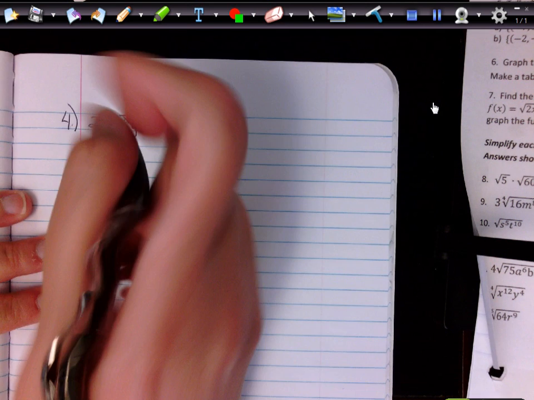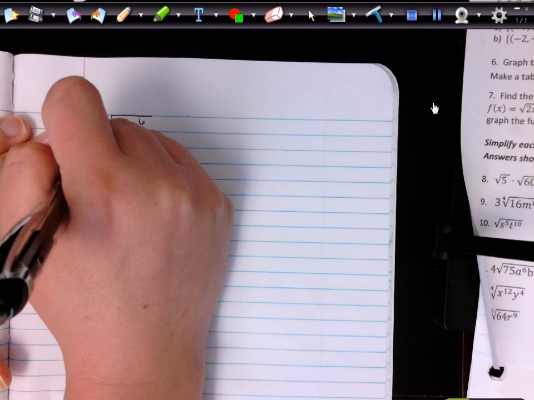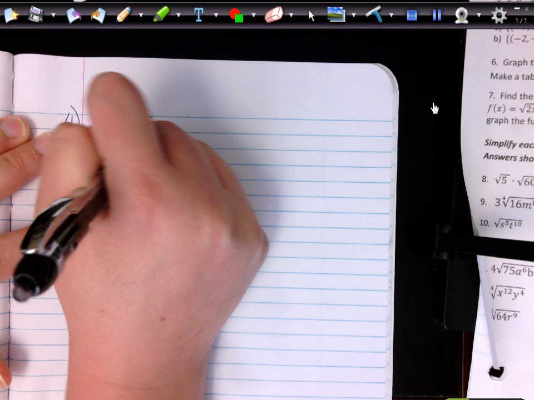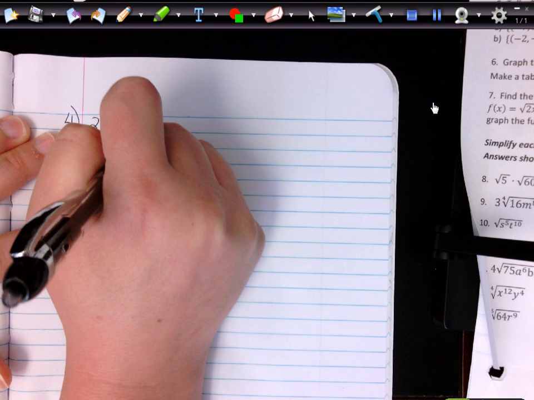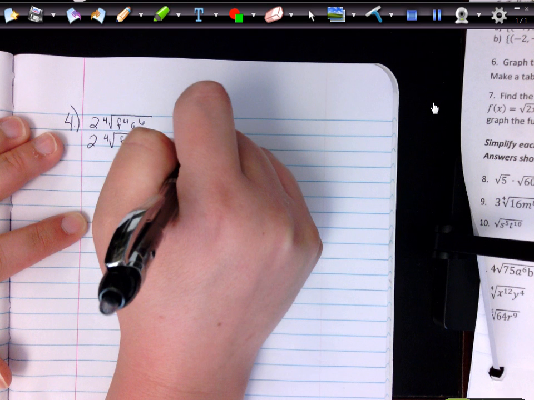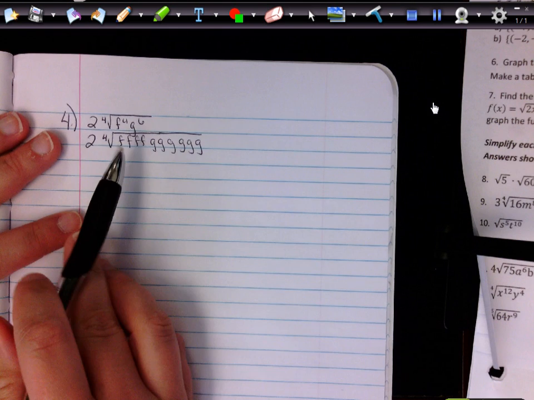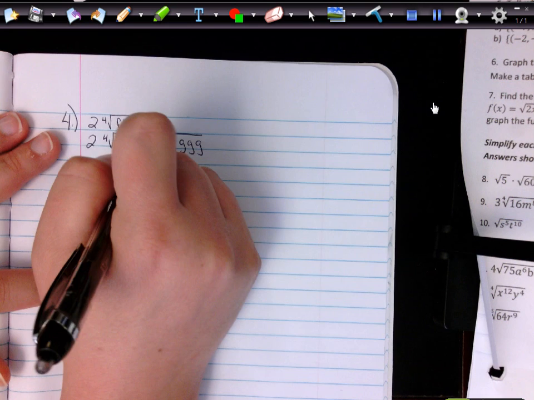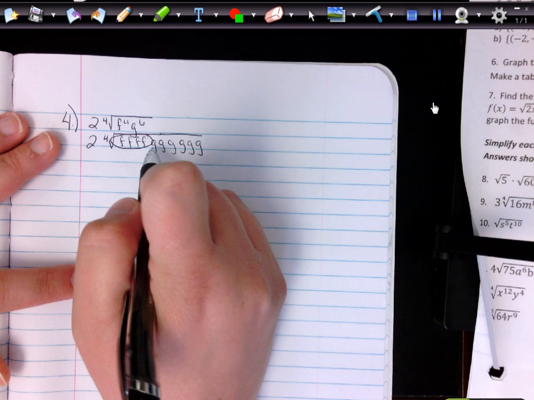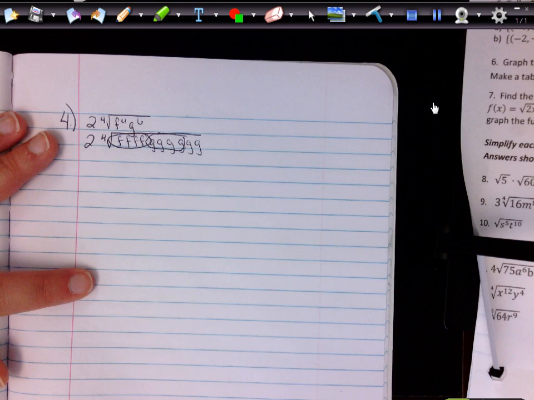Okay, now I don't have any numbers underneath my radical, so I don't have to upside down birthday cake. I'm just going to write out my f's and my g's. I have 1, 2, 3, 4 f's and 1, 2, 3, 4, 5, 6 g's. And I need groups of 4 since this is a 4th root. So I have this group of 4, and then I have 1, 2, 3, 4. So I have a group of f's and a group of g's.